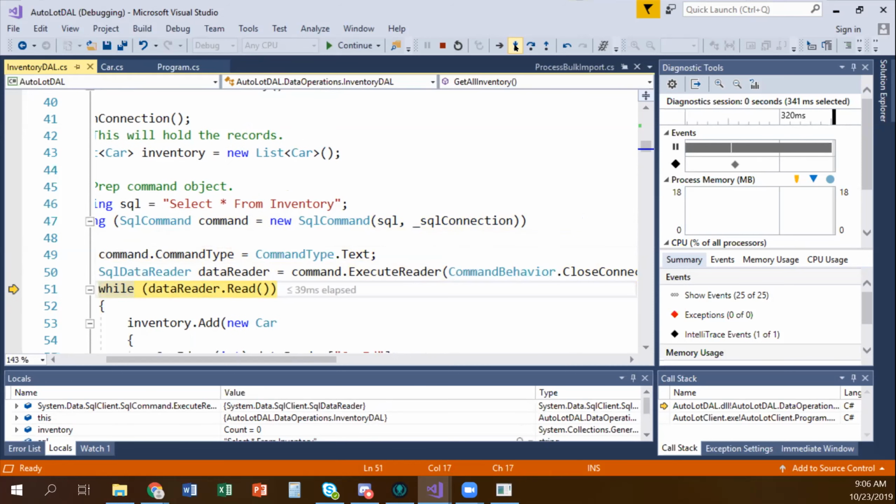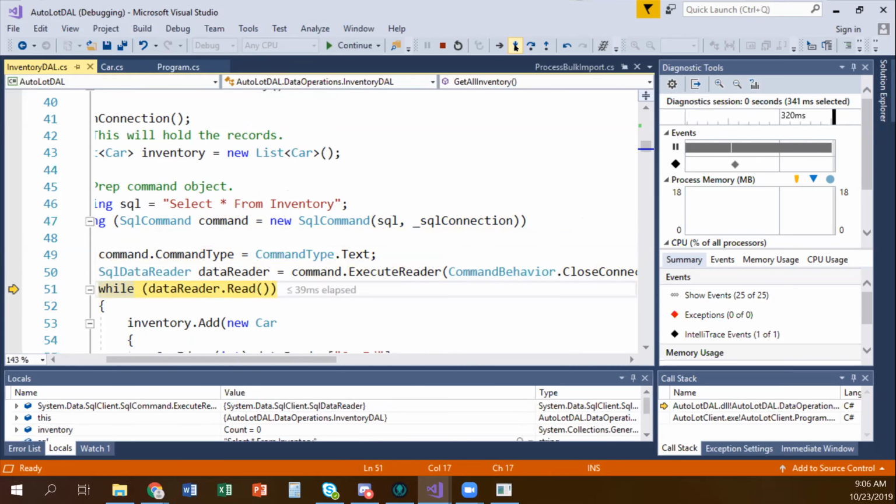And in this example, they told the reader to go ahead and close its connection after it was done. But while there are rows, we're going to read them. And for each row, we're going to add a new car object.